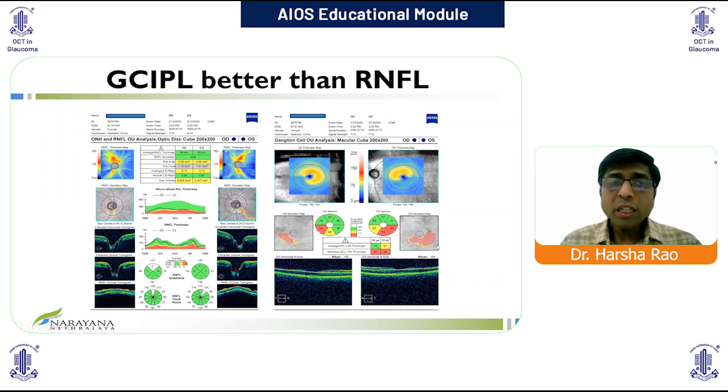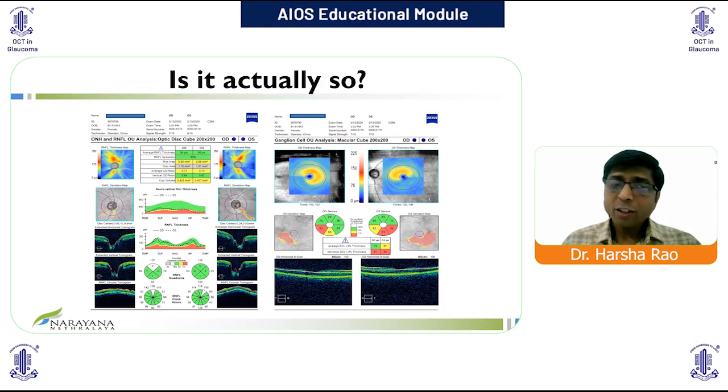So does this mean that the GCAPL is better than the RNFL? In fact, not. As I said earlier, we will have to pay more attention to the RNFL thickness map. On that thickness map, we see this region of RNFL thinning very well in the right eye and in the left eye. But what unfortunately has happened is that the region of RNFL thinning is closer to the macula, which means they are more temporally located, which is one of the reasons that they are not picked up very well on either the deviation or even the smallest Clark maps.